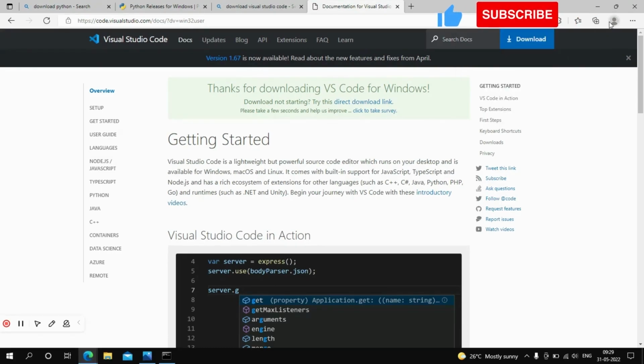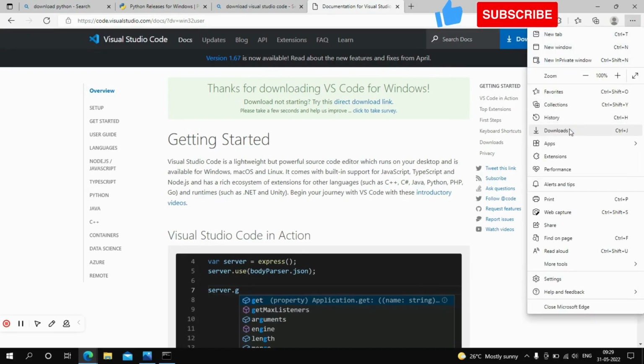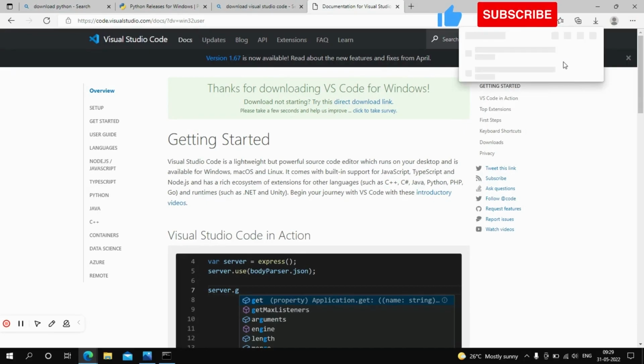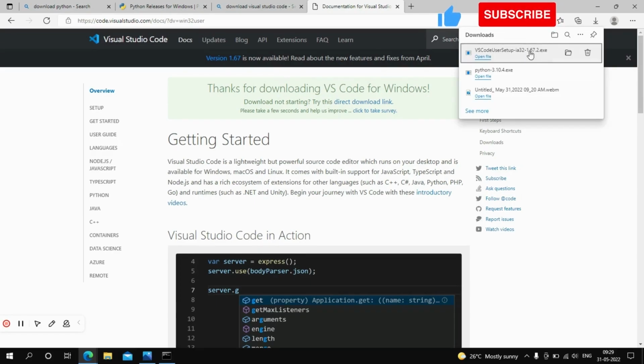So now the download of Visual Studio Code has completed. Now I'll open up the file.